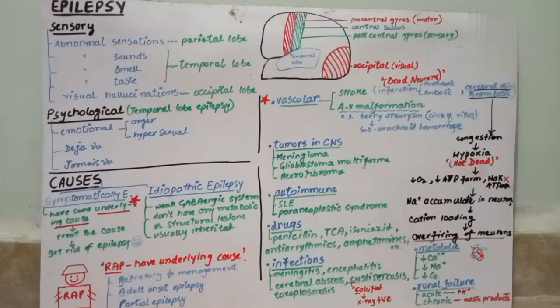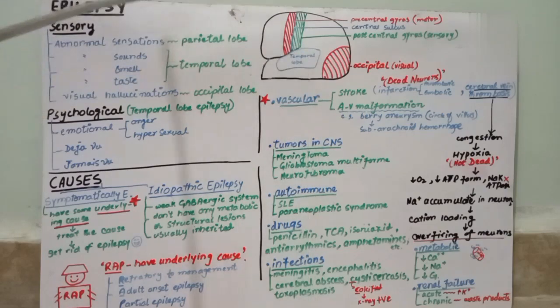It is because in the temporal lobe there is the limbic system, and the limbic system is associated with different functions. They may be sensory, they may be psychological too. Like sounds, abnormal smell, emotions like a burst of anger, hypersexual behavior, and feelings of different kinds. These two terminologies also come under the heading of psychological symptoms if temporal lobe epilepsy occurs in a patient. I just want to elaborate a little bit about it.